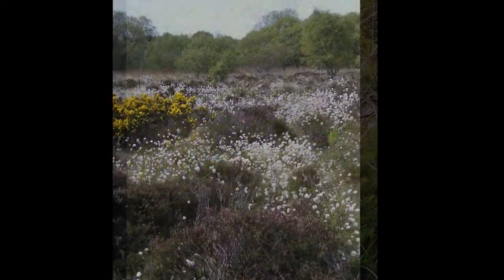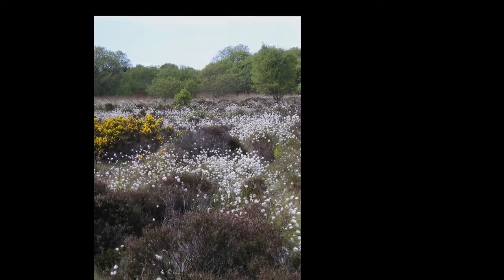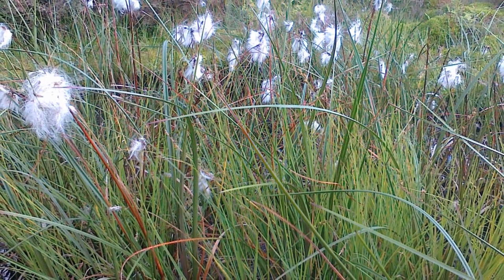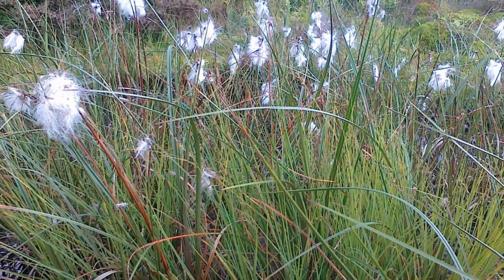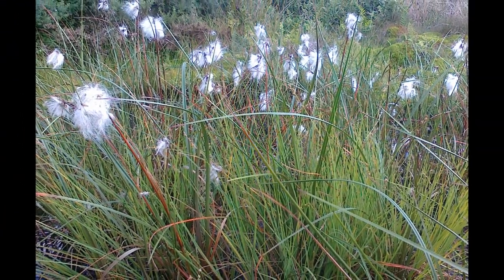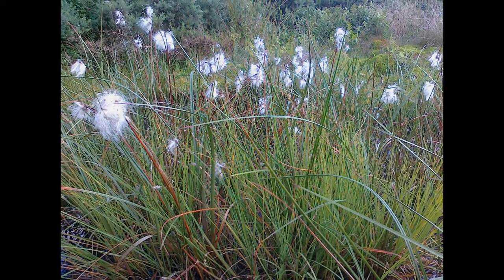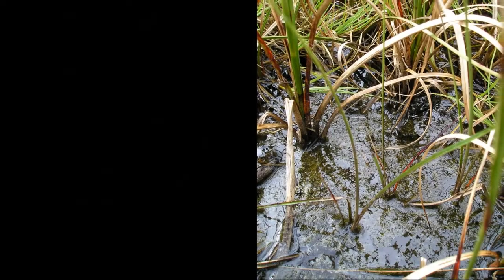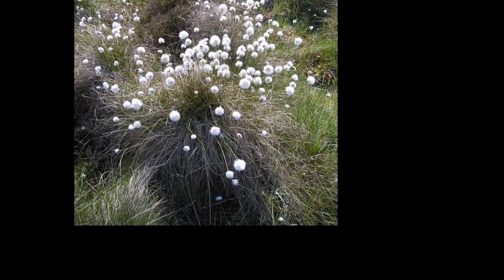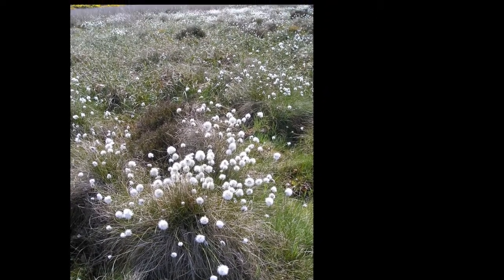In early summer, the bog comes alive with the fabulous display of bog cottons, the cotton grasses, with their white fluffy seed heads blowing in the wind, carpet this wetland. Two types of cotton grass are found here. Common cotton grass grows in the bog pools and has air canals in the stems, taking oxygen from the air down to its roots. It snorkels to survive. Hare's tail grows as drier hummocks, packed together, forming tussocks. The leaves are long, thin, and rolled to conserve water.